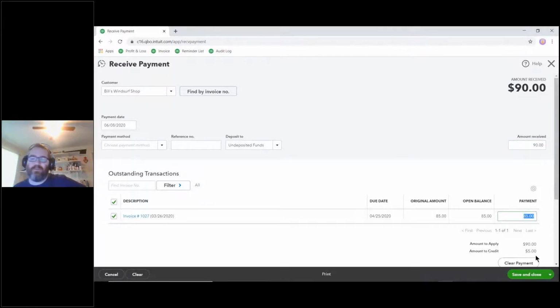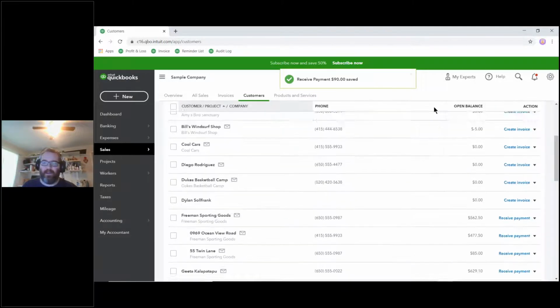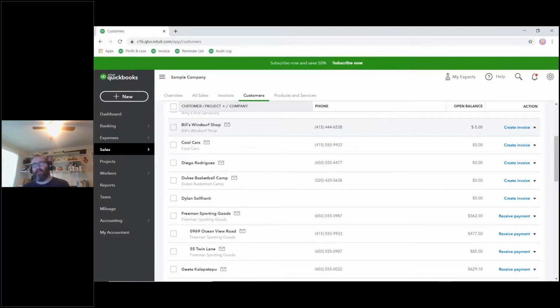But that means that he has $5 left. It's going to credit his account. The thing that makes this tricky is that now there's a negative $5 credit, and you're left with two things going on. One, you could return the $5. Yeah, could do that. You could keep the $5. Maybe you're never going to invoice them again, and you don't care enough to send them the $5. You just want to keep it. That's another option. Or you could just keep it for later, for another invoice further down the road.